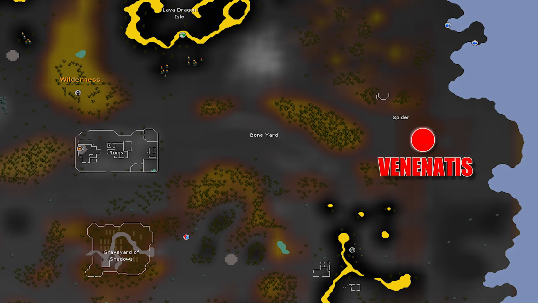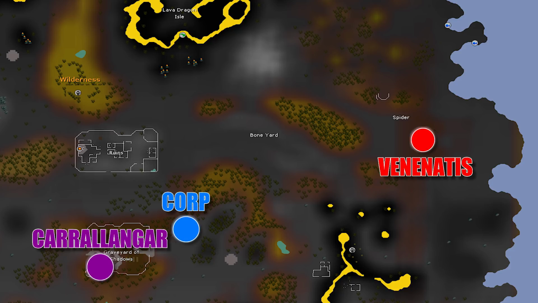First, we can use the ancient magic spell, the Kharyrll teleport. This teleport is a level 84 spell that will teleport you to the Graveyard of Shadows. From here, you're going to want to run out the east side of the graveyard and head northeast up to level 28 Wilderness. The next method we can use is the Games Necklace teleport to the Corporeal Beast.